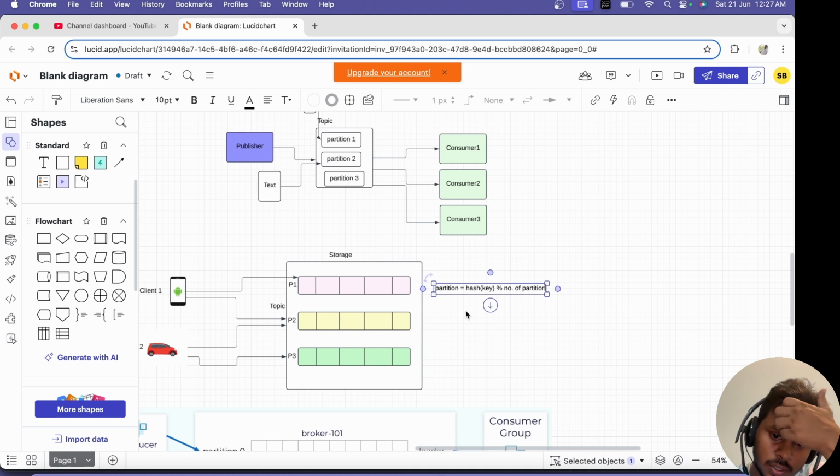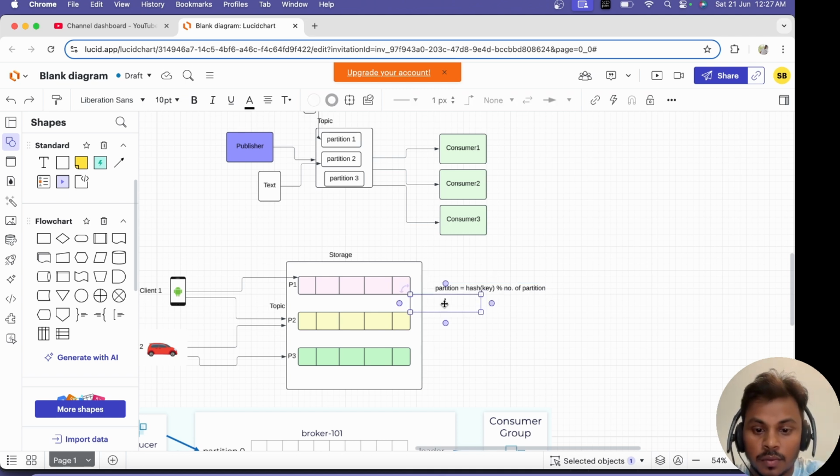Now suppose the key is something, let's say ABC, and the hash of ABC is, let's say, 123. Here 123 modulo 3, how much? 0, right? So that means it will go to partition number 0. Like that the partition number will be calculated.